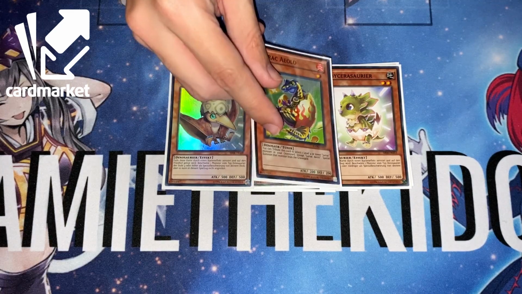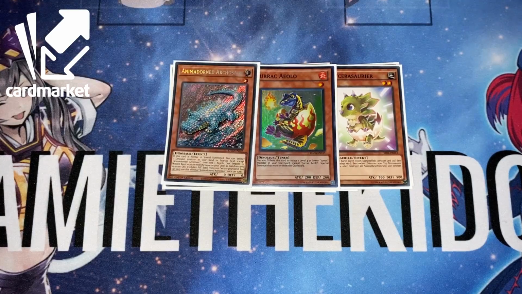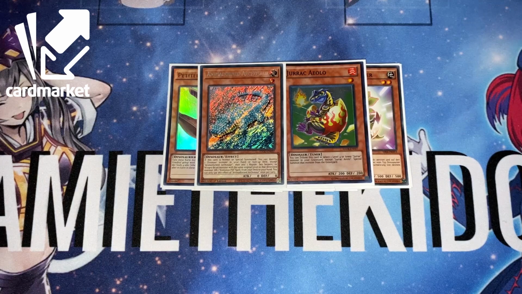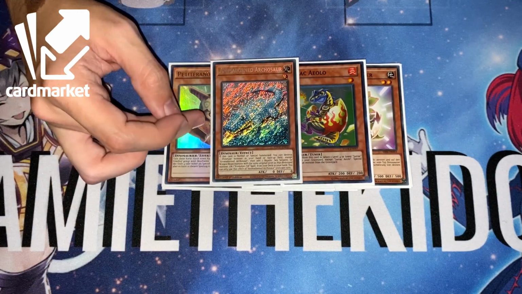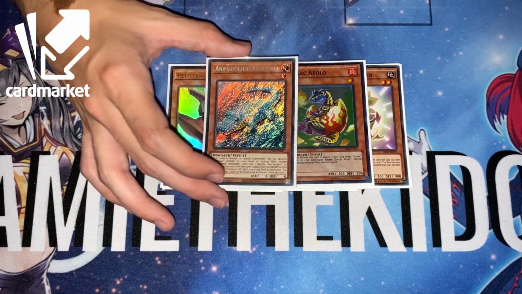Then continuing through, we are playing the 1 Jirac Aeolo and then the 1 copy of Animadorned Archosaur. Animadorned Archosaur is of course in here because you're going to be going into it as you go through your combo. It is a light monster to allow you to make Shaddoll Construct quite easily, and of course it's super easy access to your Ultimate Conductor Tyranno and the pills that make it, and of course its interactions with Petit Pteranodon or Baby Cerosaurus are absolutely disgusting.